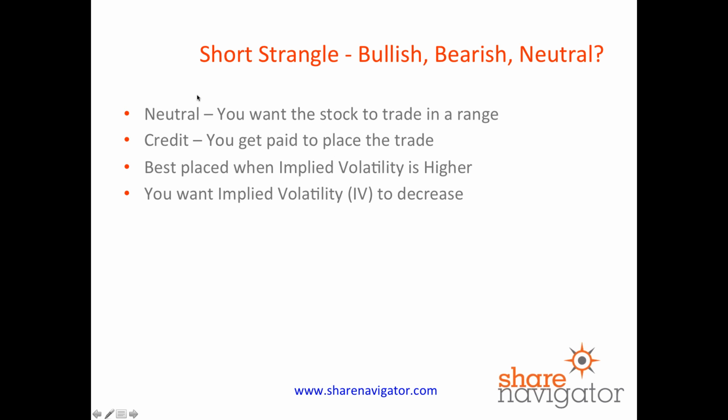Okay, so the first thing, what type of trade is the short strangle trade? It's a neutral trade. In other words, you don't care whether the share price rises or falls as long as it stays within a trading range. It's a credit spread. You're getting paid in advance to place the trade. It's best placed when implied volatility is high and you want implied volatility to decrease.